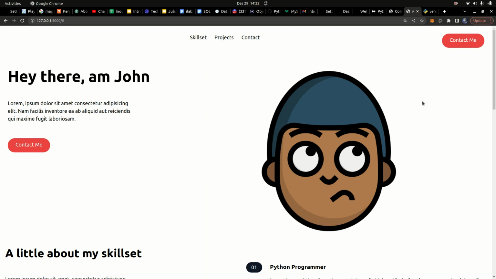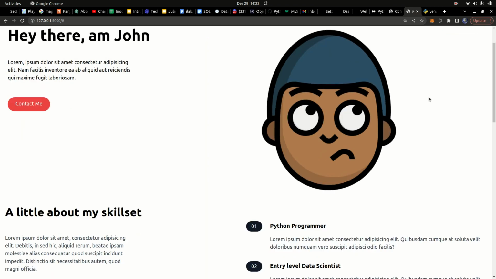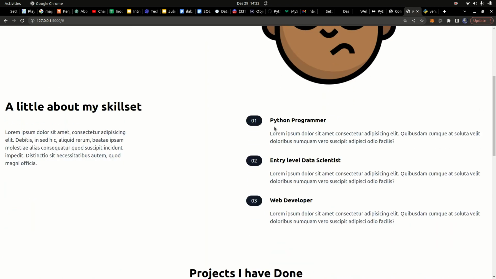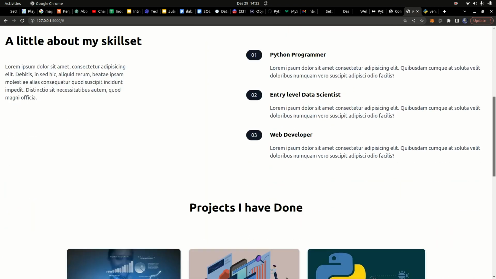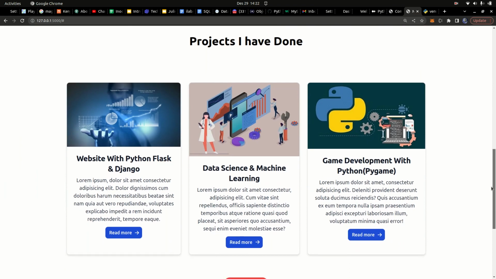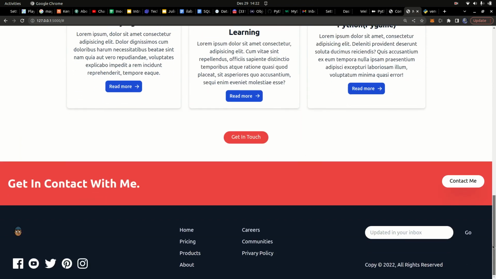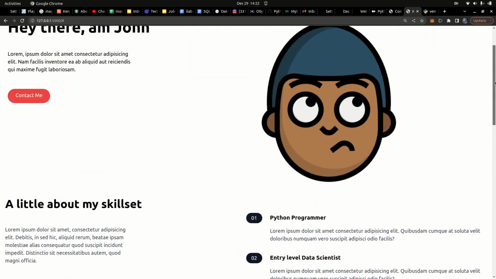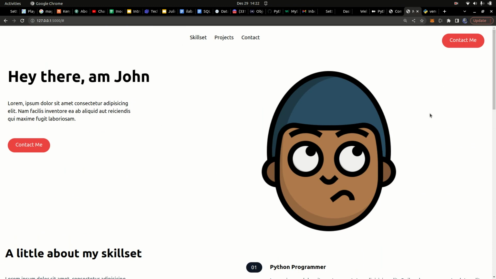So you can host it on the internet for anyone who wants access to it, or you can share the link with anyone, apply for jobs or anything like that. They can see your portfolio, your skills, what you have done so far, your skill level, the projects you have done, and all of that, right? This is just a project you're going to be building using the knowledge of Python that you have learned so far. Again, I'm going to show you everything from scratch and how to host everything. So don't worry, I'm going to show you everything.